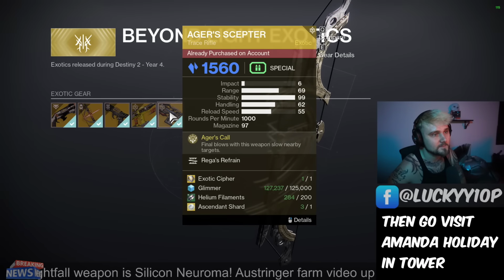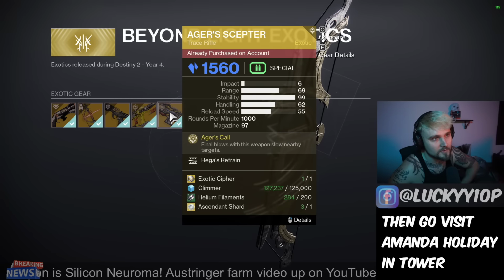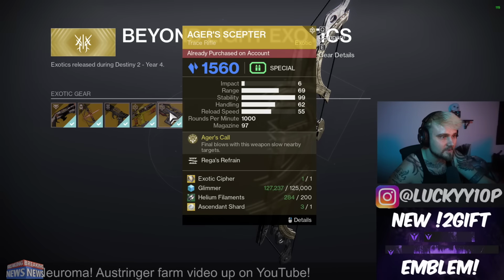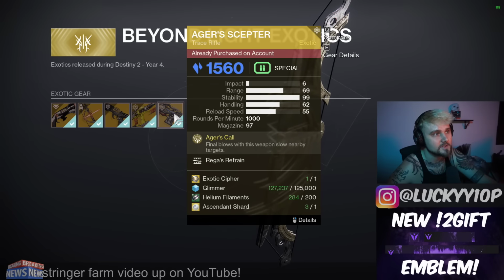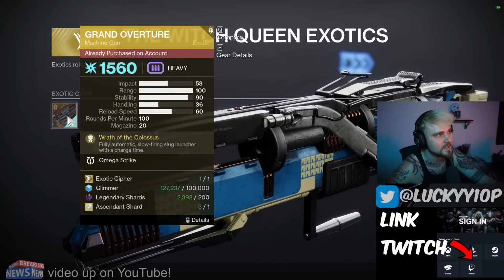And then the Agar Scepter was really, really good, and a lot of people were using it with stasis builds before Void 3.0, and still has a lot of potential, still really good. Probably A tier currently, but if you spec things out to use this, it's actually really, really good with stasis builds. But it's Solar 3.0 season, so probably no one will care to do that.